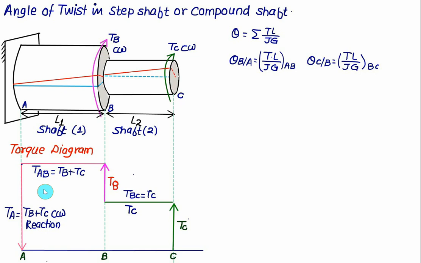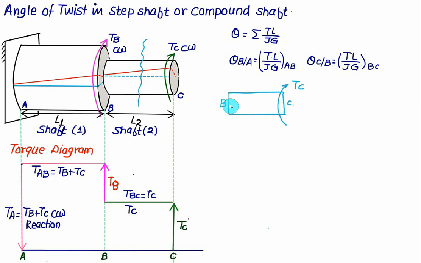So we got both answers here. We got the torque acting on AB as well as the torque acting on BC. This is called the torque diagram. The second approach is that we can draw the FBD. For the FBD you first consider this section, which applies up to B except for the concentrated torque applied at point B. So this one is torque C, this one is point B and this one is point C.